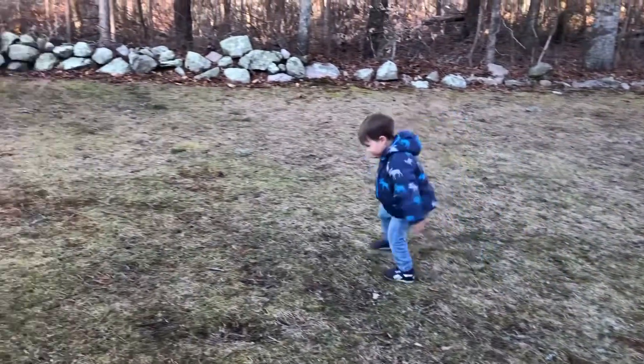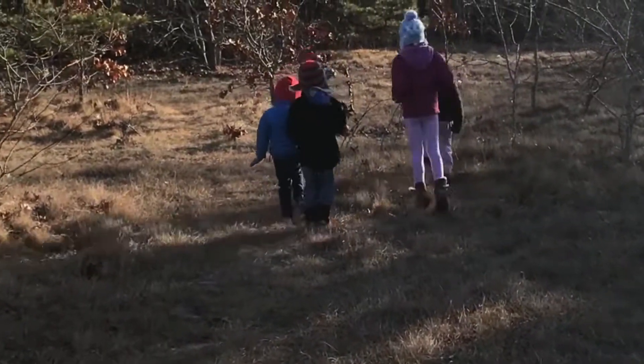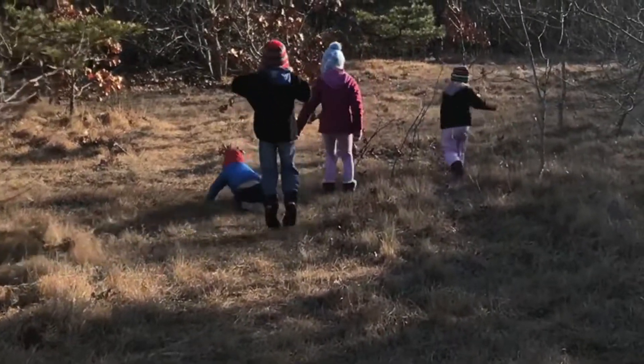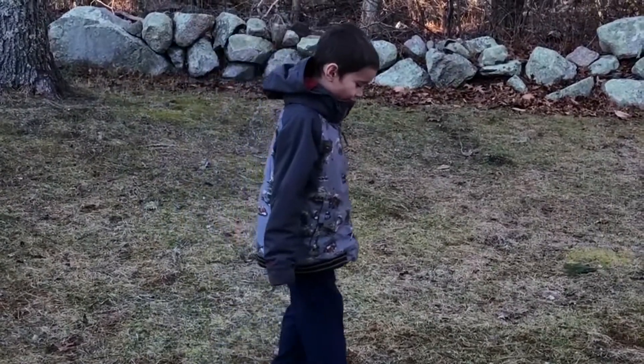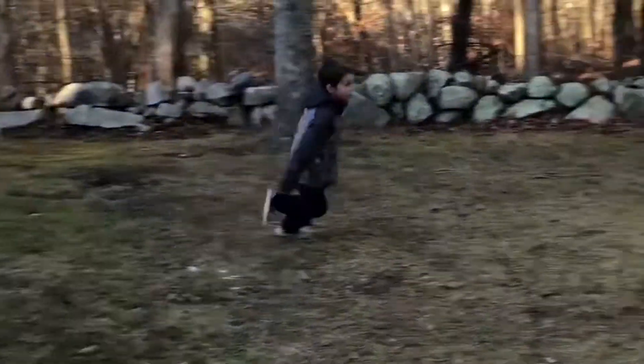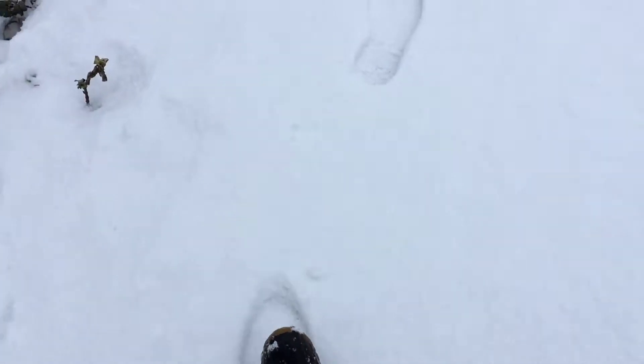I asked a few families how they like to play when they find tracks, and they told me that it's fun to act as different animals, like hopping rabbits or squirrels, or deer walking very carefully. You can even try moving like a made-up animal. It's also fun to follow a line of tracks made by a family member — can you step right into the tracks they leave behind?